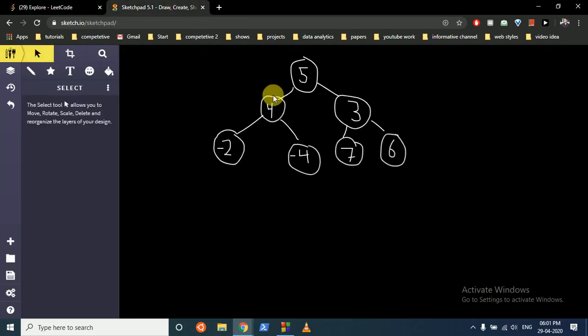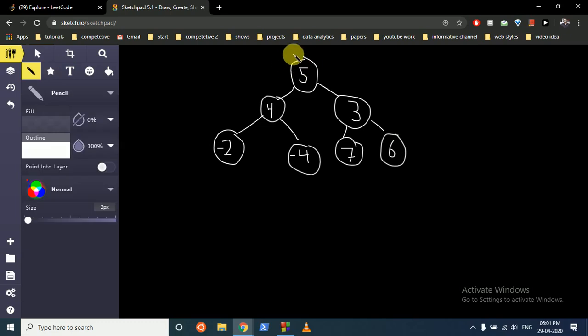Okay, so let's make it clear with this example. We will start from the root node. We will go to the left, check whether it has a left child or not. Yes. We will again move to the left. It has a left child. We will go to the left. Because the left child is not there, we move back and we say that the value of this left child is 0 because there is no child. Then we move to the right. There is no right child. So we move back and say that the right child value is also 0, left child value is also 0.